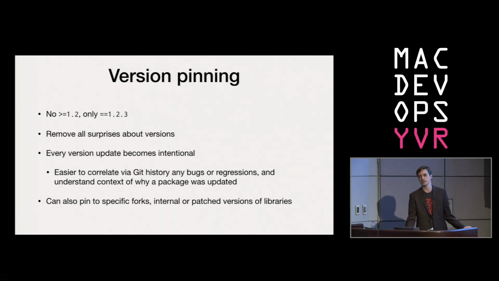It was released for security reasons, or we need to take advantage of some new feature or something. And then a nice side effect of this is that if you have people building internal packages that you publish somewhere, or actually not even internal packages, but just a fork or a patched version of some library, you can pin your dependencies to a very specific branch or tag or commit from some other forked repo.